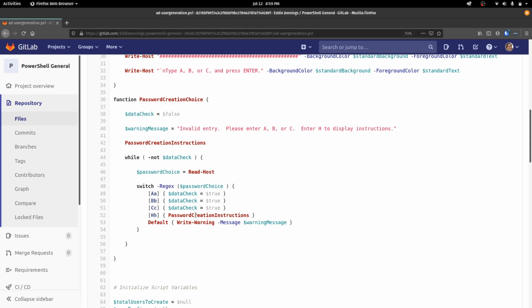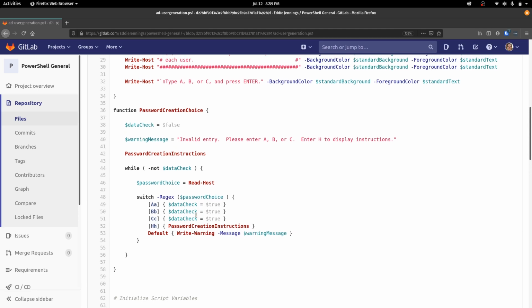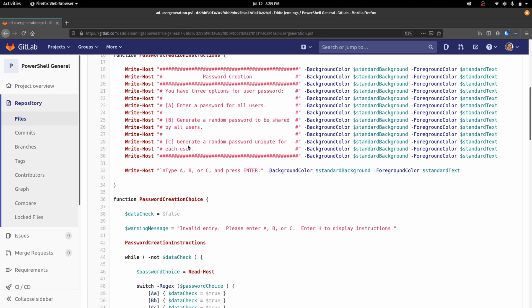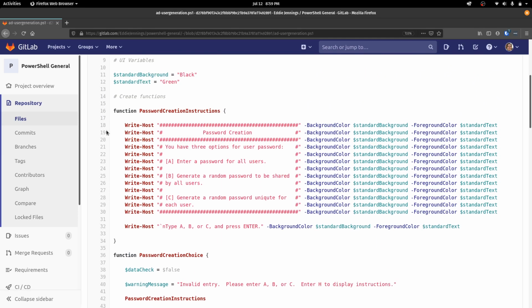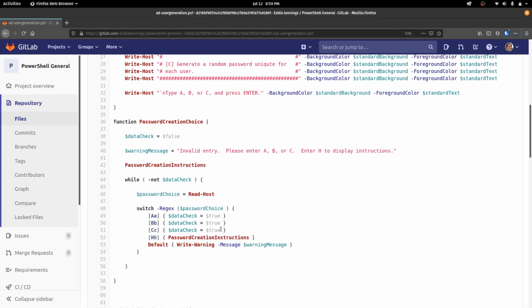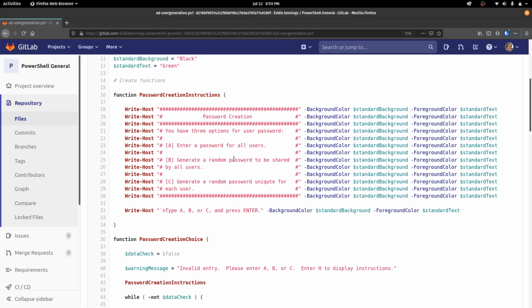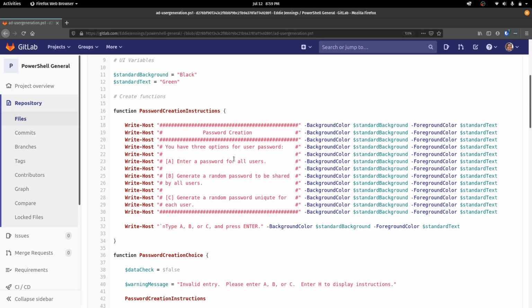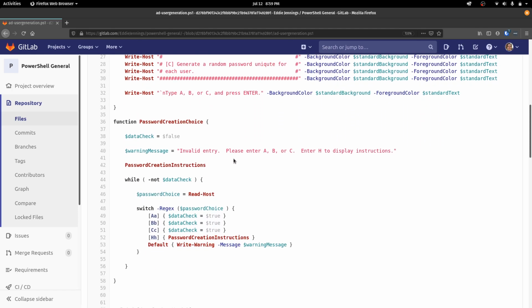If they press H, then I call that function again. If I didn't have this as a function, this is how many lines? 18 to 32, so that's 14 lines of text. I would have these 14 lines appearing twice in my script versus using a function, even though this isn't some real fancy function with parameters and all that kind of good stuff, but using the function allows you to reuse some of your code, which is the whole point of it.